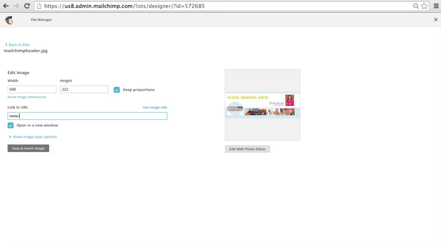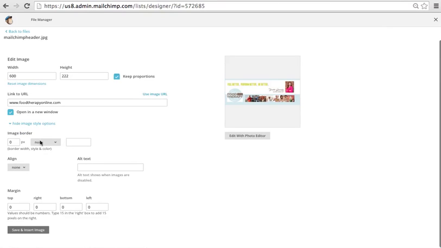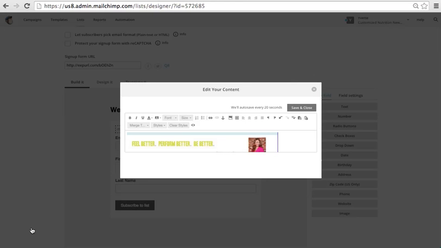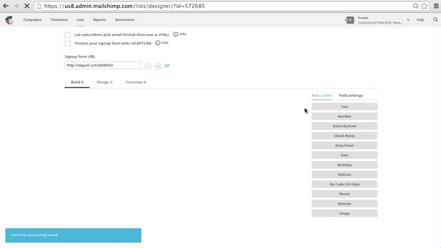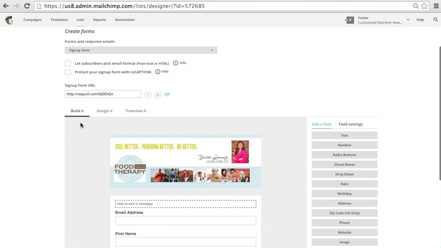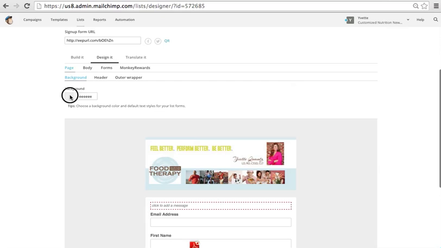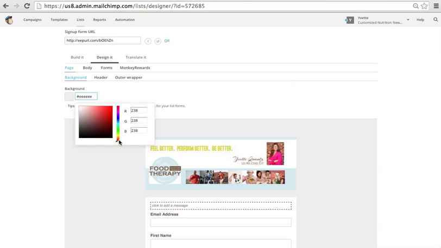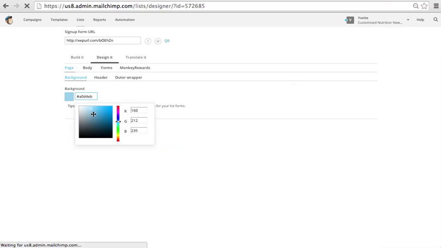You can also include a link to it, so that way when they click on it, they would actually get to my website. You could also add a border if you wanted. You could align it, and you could add a margin around it if you needed that. So there we go. There's the header. Then the design part, you could change the background color. When you have worked on your brand, I suggest you get your hex code and RGB colors so that way you can have those on hand when you're doing simple tasks like this. Or you can reach out to your developer or designer to do this for you.